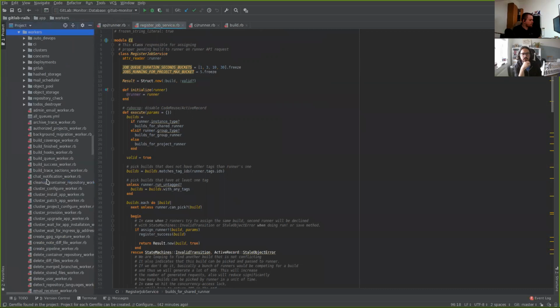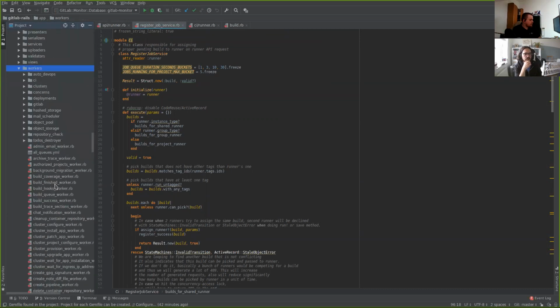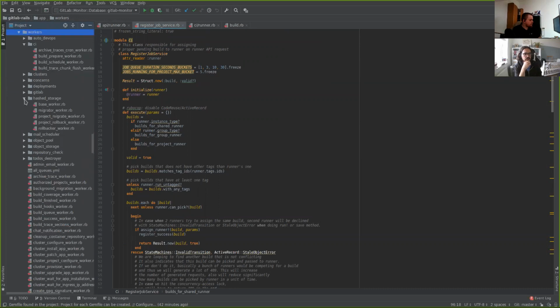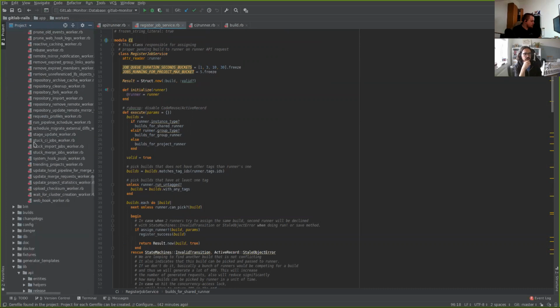We have workers, not CI, it was the stuck CI jobs worker. This is a worker that will at some moment decide that your job is stuck. And it will drop it with a proper error message in the job. So if there is no request from runners, no jobs are scheduled, because this is the basic requirement. There needs to be a runner that will ask for a job.